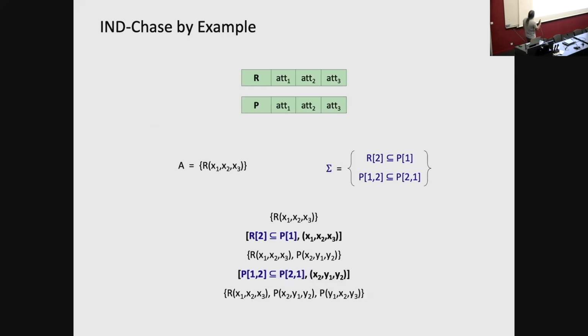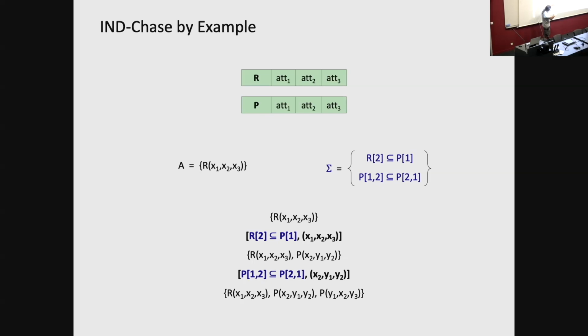So let's see the steps again in our example. This is what we have seen before. And now you can see that in this case, sigma is the first inclusion dependency. And here we have the witness table, which is x1, x2, x3. So this gives rise to a single chase step. From this, we apply this inclusion dependency to the given set of atoms with this table, and we get this new set of atoms.